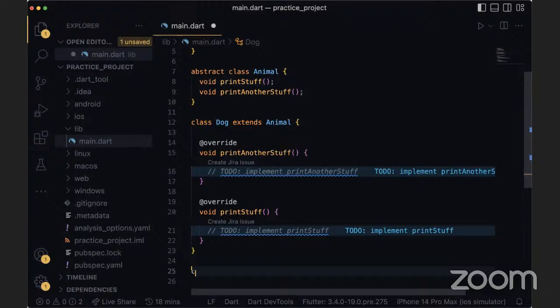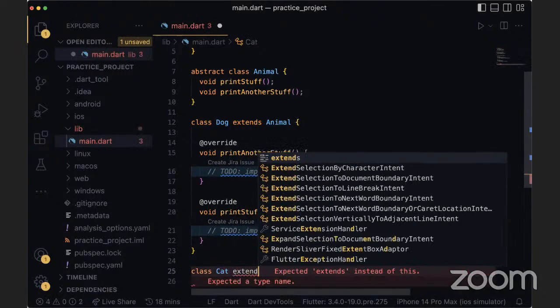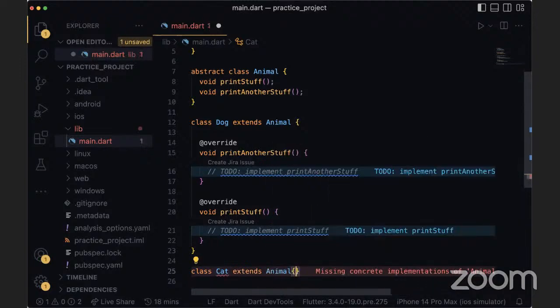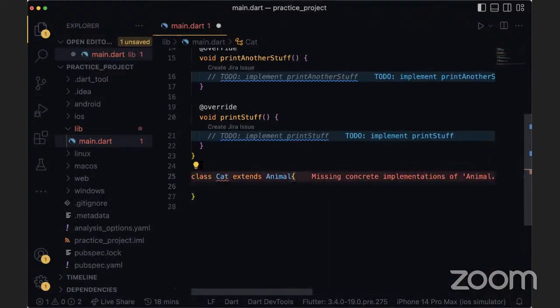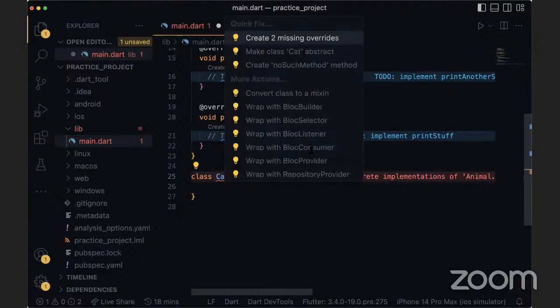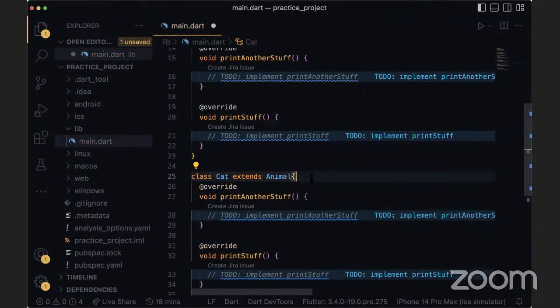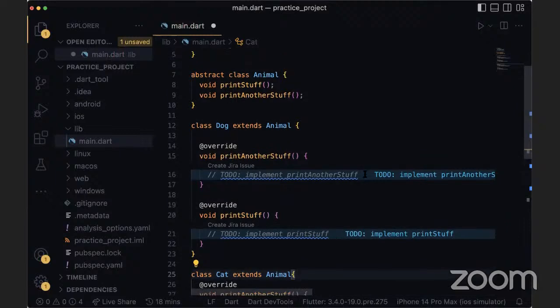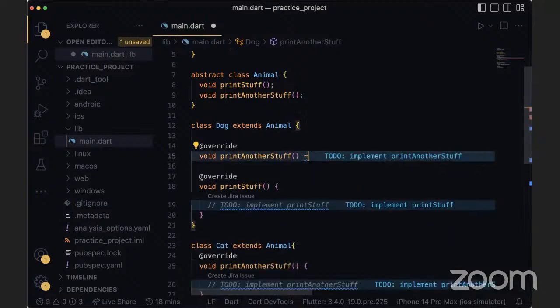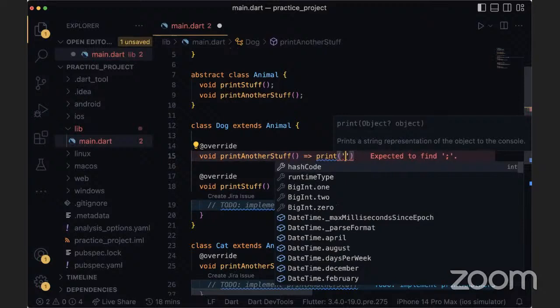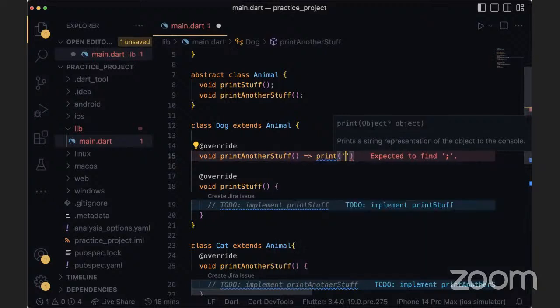So if we have maybe another class of cats that extends the animal class, we're still expected to override those methods, and we can flesh it out in whichever way that applies to our individual classes. So maybe in this case, what we want to print here is another dog.